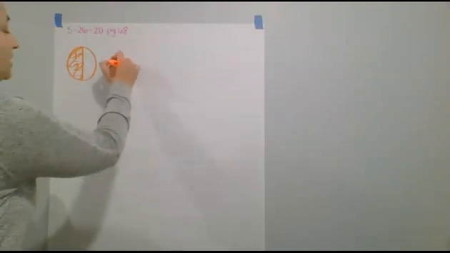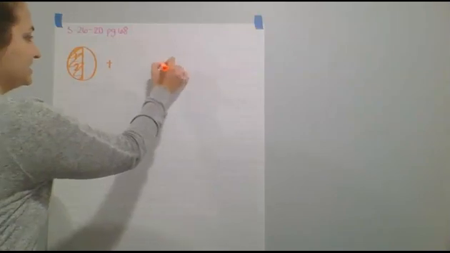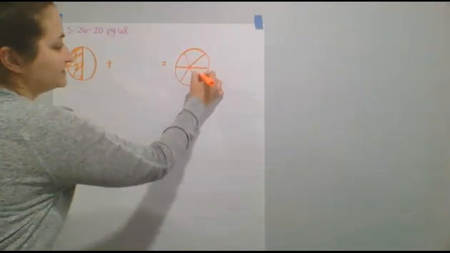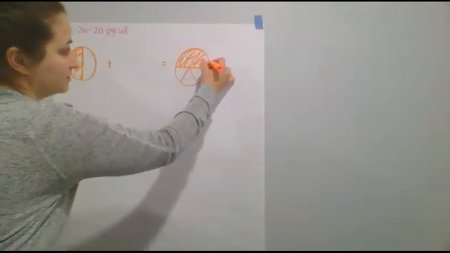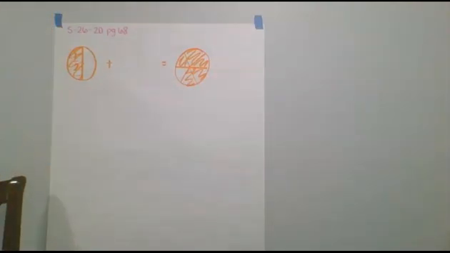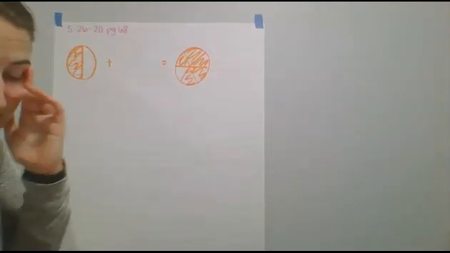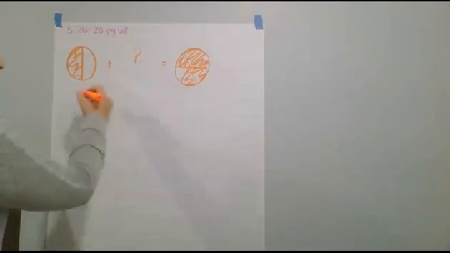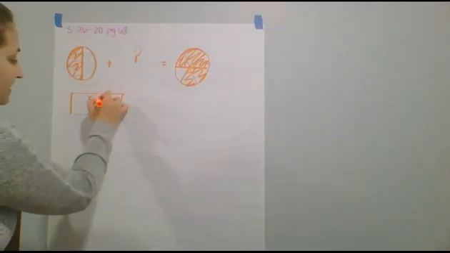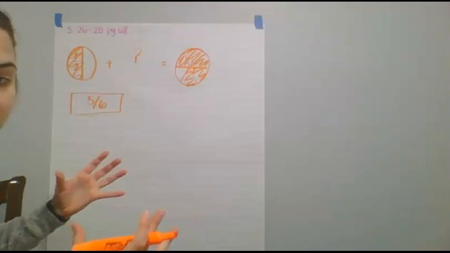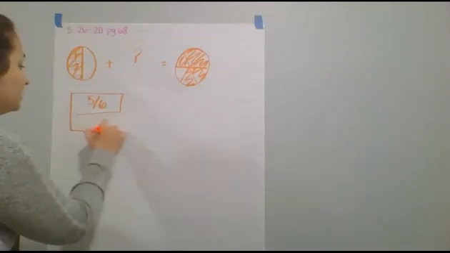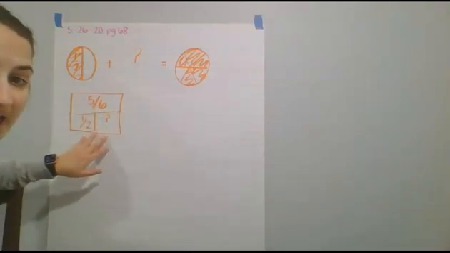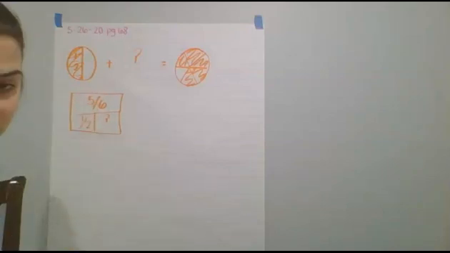Now we want to know how much more pizza he has to eat to have eaten 5/6 of an entire pizza. All right. So how much more pizza did he have to eat in order to have eaten 5/6 of a pizza? So we know our whole is 5/6. We know the total amount of pizza that he ate is 5/6. We also know that he ate half of a pizza to start, but we don't know how much pizza he ate in order to have reached that 5/6 of a pizza.